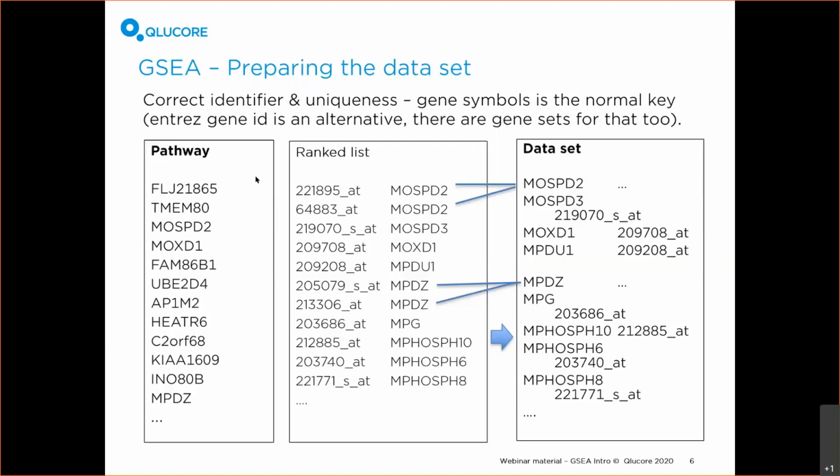When preparing your dataset, you must first check your pathway to see what is the unique identifier, because you must have the same identifier in the pathway that you're comparing with as is in your dataset. In this case, the pathway has gene symbols as their unique identifier, and my dataset has probe set ID as the unique identifier. But I also have gene symbol as one of the annotations in my dataset, so I change to that, and I make sure that I have unique values for each gene, which I showed in the demo.